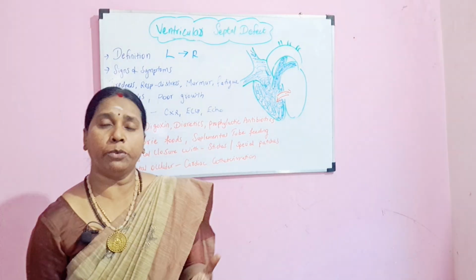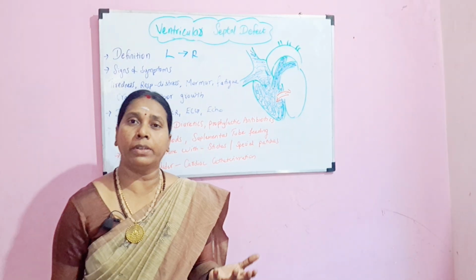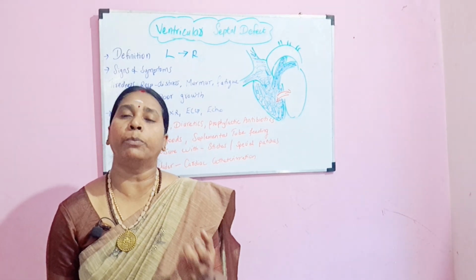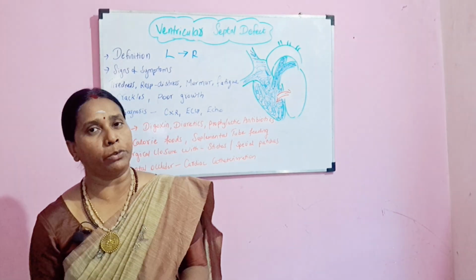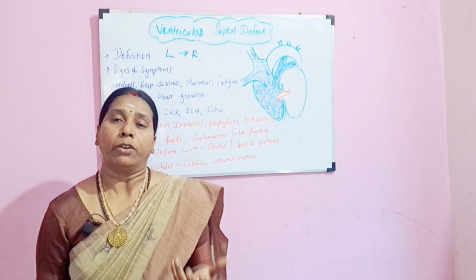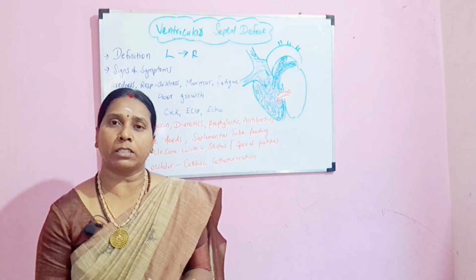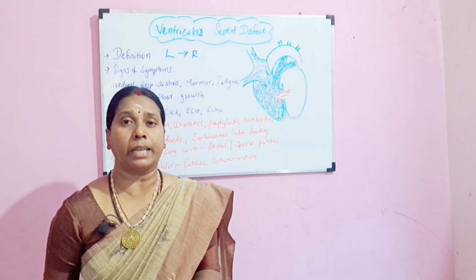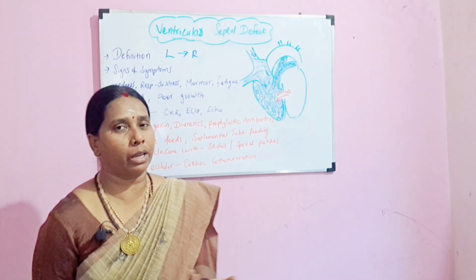And usually we have said the child will have difficulty in feeding, failure to thrive and poor growth because of that. So you have to give increased calorie food to the baby. What can you give? Breast milk only, which you can give as NG tube feeding. It is like increased calories with supplementations you can provide to the child.